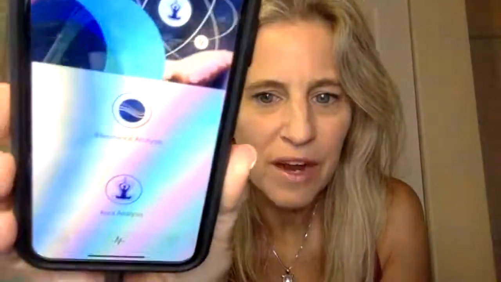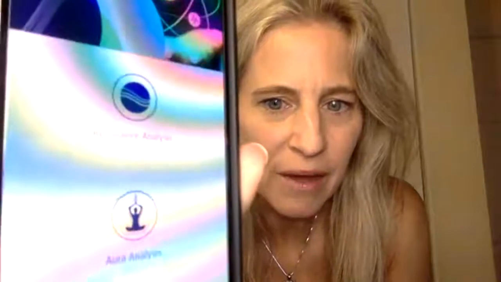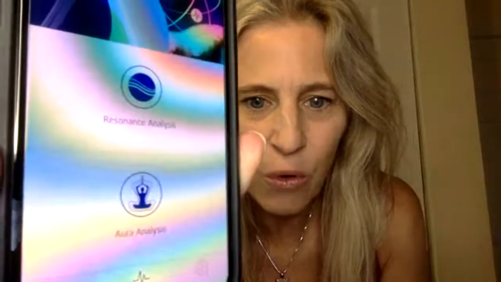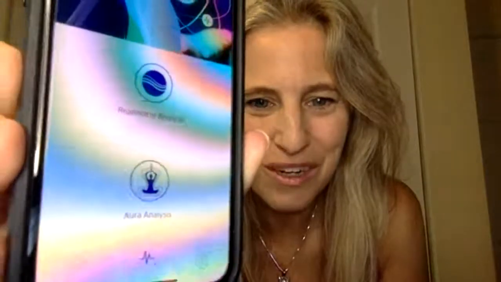Okay, I'm going to create an individual, which I'm going to start up for Margaret first. I have two options here on my screen. It might be backwards for you. I'm trying to get it so that the lighting is allowing you to see it. There's the resonance analysis and the aura analysis, which is really fun to do.